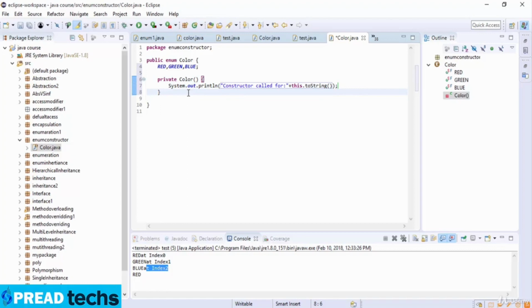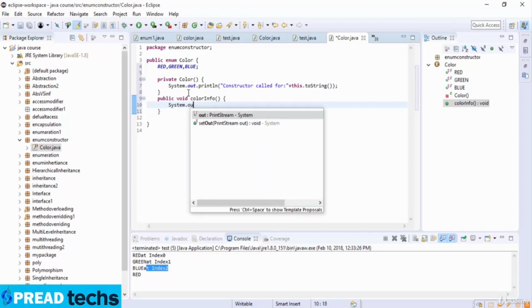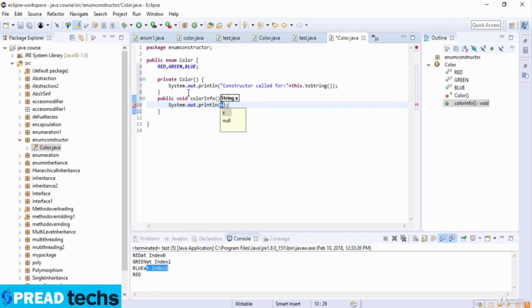Now I create the concrete, meaning not abstract, method: public void colorInfo, and then System dot out print line, and the print line here is "universal color". So this is only the concrete method.